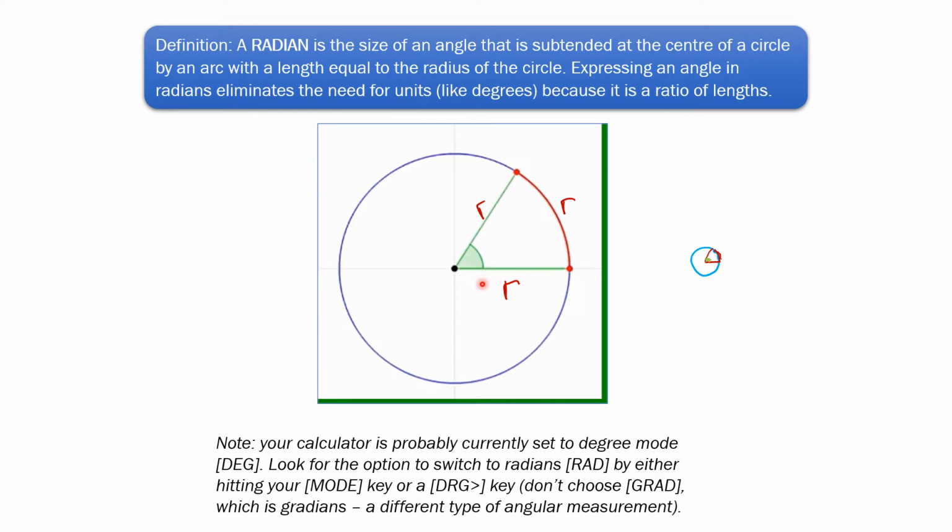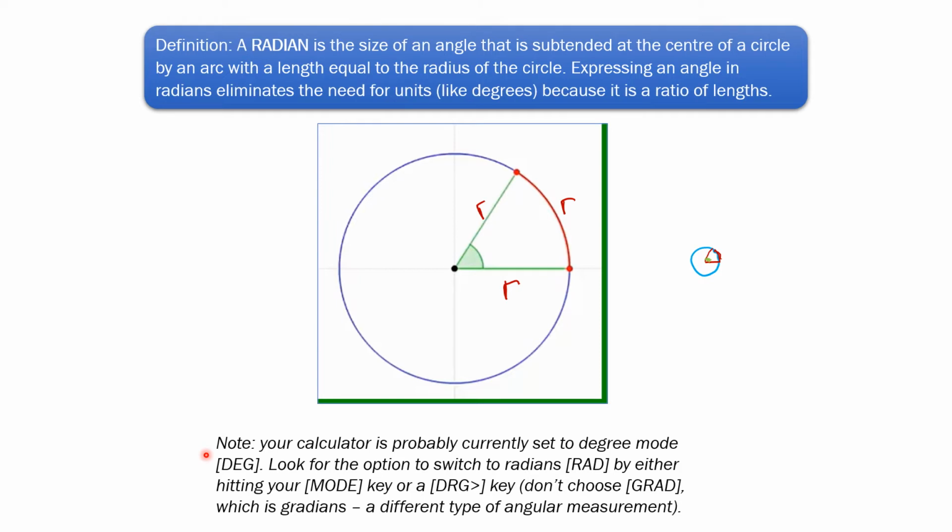Think of how we measure all kinds of things. We measure lengths in centimeters or in inches. You have two ways of measuring length, and we have to convert between them all the time, centimeters to inches, inches to centimeters, but they both measure length. Measuring temperature, Fahrenheit or Celsius, you convert between them all the time. There are two different ways of measuring temperature. This is the same idea that we're talking about today. We have degrees and we have radians, both ways of measuring angles or rotations around a circle.